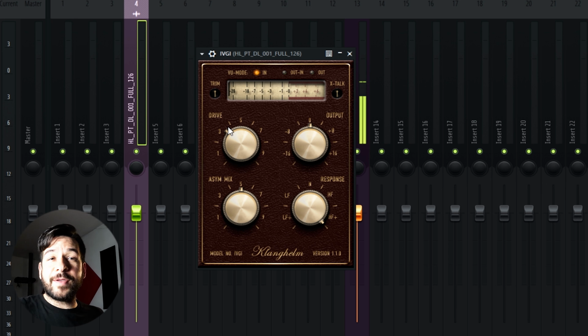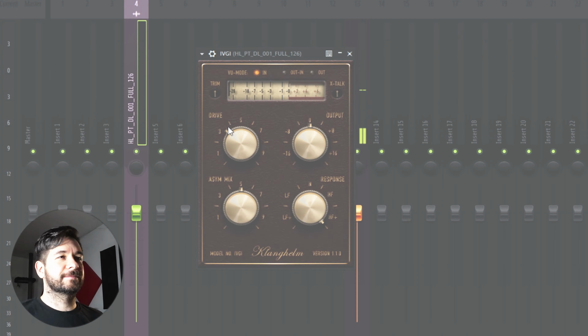So there you have it. Now you have the formula to find every saturation plugin's sweet spot for saturation. And that's it for this video. I hope you enjoyed it and I hope it's going to be useful. It's going to help you saturate stuff, because it's a lot of fun and it's a great technique. It's a great mixing technique that you need to do.